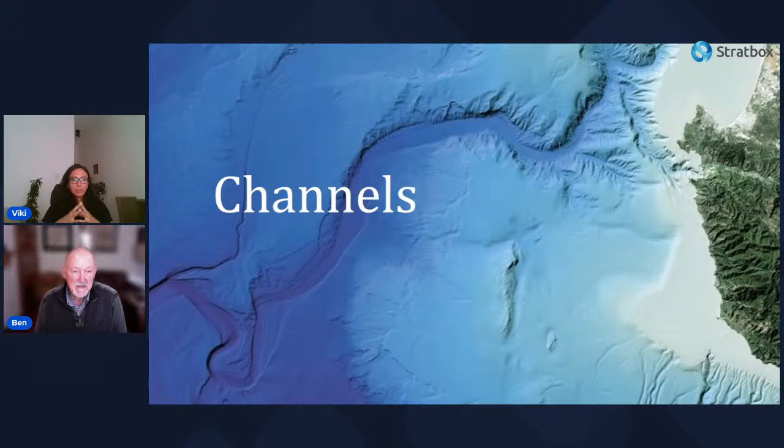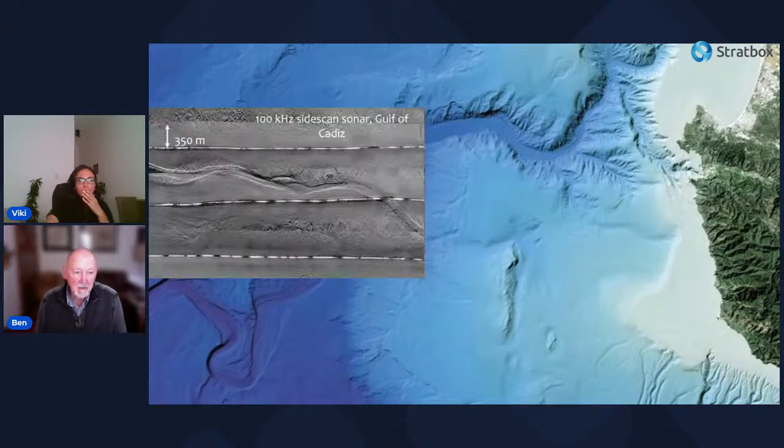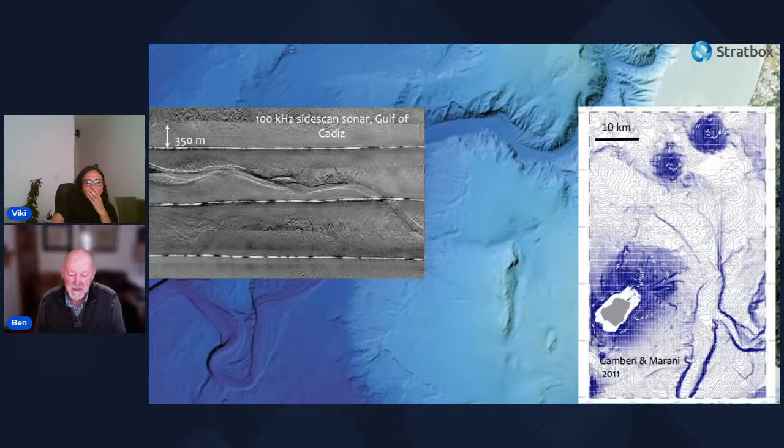So, firstly, channels. Now, submarine channels are conduits through which sediment gravity flows, like turbidity currents and debris flows, pass on their way further down dip. And modern channels are negative features on the seafloor, much longer than they are wide, varying in scale over 2 orders of magnitude. I compare this sample from southwest coast off Spain, which is only about 100 meters wide, with this one from the Tyrrhenian Sea offshore Italy, which is about 8 kilometers wide.